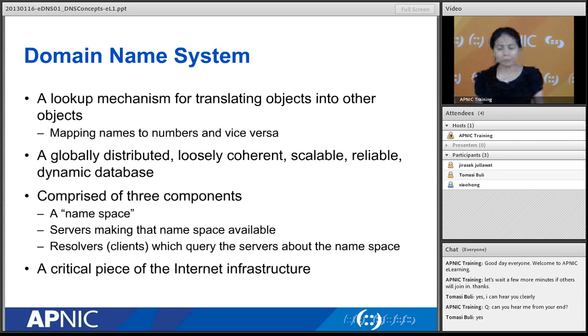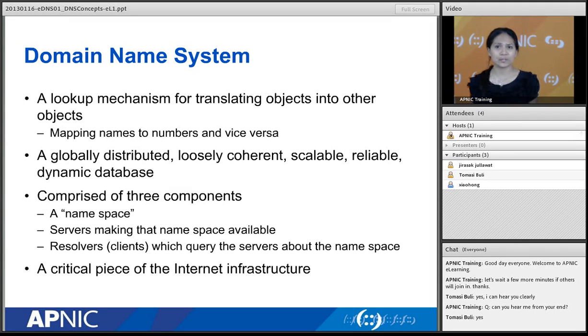First and foremost, we'll begin with a definition of what a DNS is. What's a DNS? I'm sure you've heard about it before. You've used DNS in your daily activities. You have configured a DNS setting on your local machines, or if not, you have asked some other technical support to do that for you. So DNS basically is a mechanism for translating one object to another object. More specifically, when we say DNS, it's a means of mapping. It maps one resource to another resource.